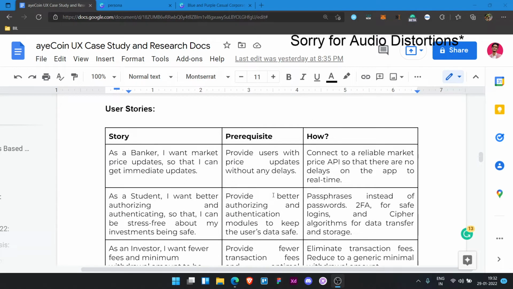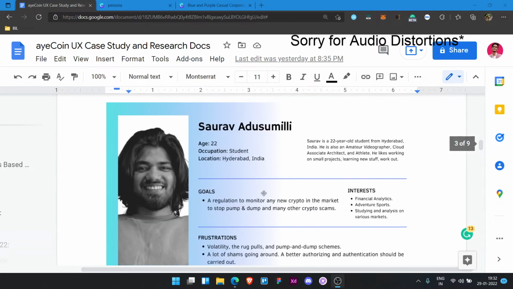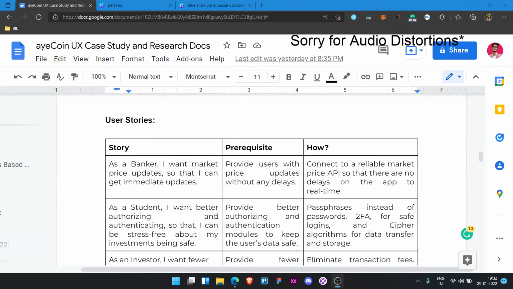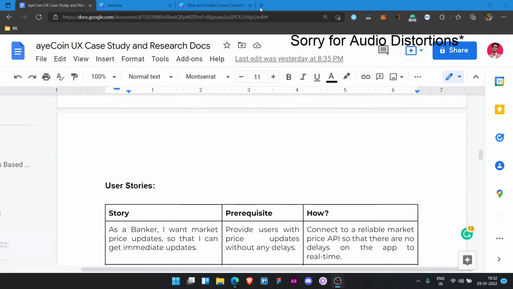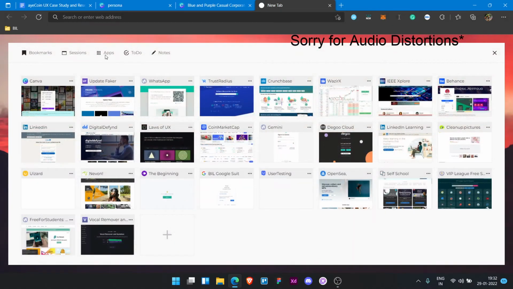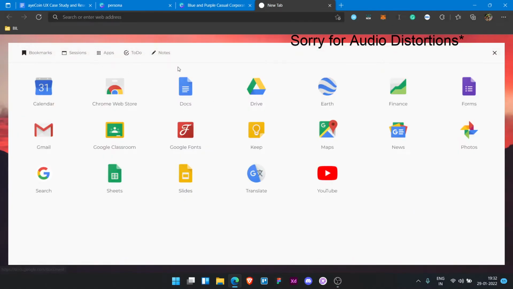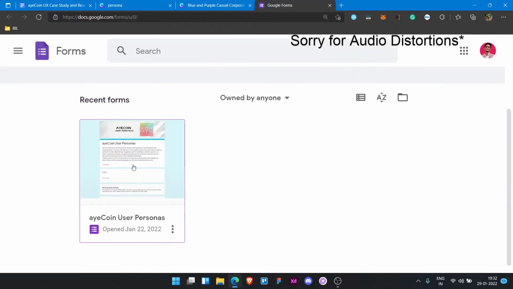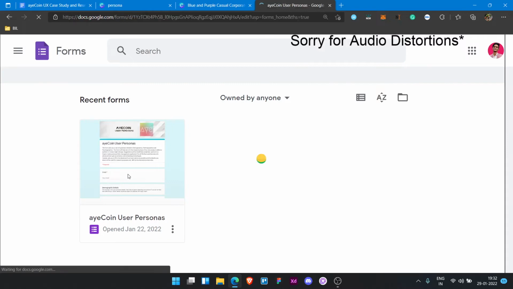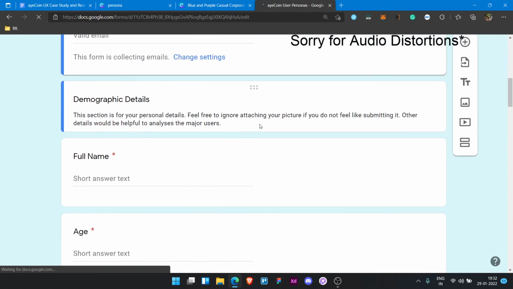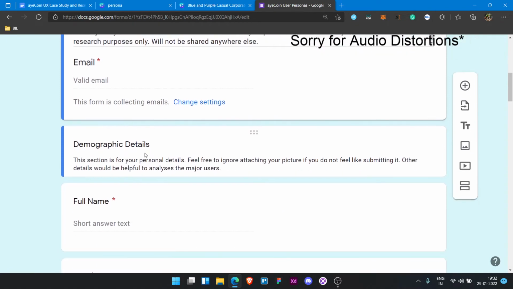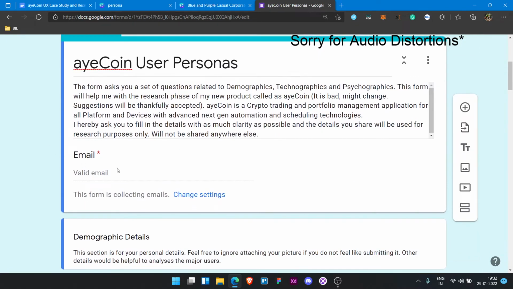Now there would be one question, as in how exactly to get details for user personas as well as user stories. What you can do is create a simple Google form. Let me quickly show you what kind of form I had created for this particular user persona. If I move forward over here, you can see the Acorn user personas form that I had created, and these were the questions inside of it. I wanted them to put in a valid email address so I can contact them in order to ask whether I can actually use the information they have provided.